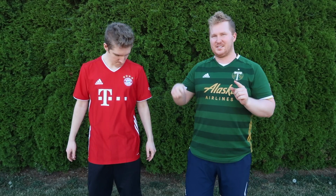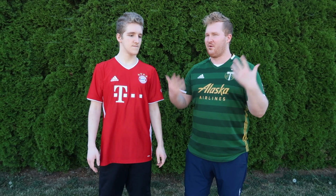I think the authentic shows better. We have the replica. I would recommend the authentic. I haven't seen the authentic, but if I were to get one, I would get the authentic. I don't typically recommend authentic, but in this one, because it shows a little bit better, I would recommend it. The only thing I don't like about the authentic is the white stripes on the side stop and then start again. It looks weird. I wish they just went all the way through, but that's just my knock for the authentic specifically.